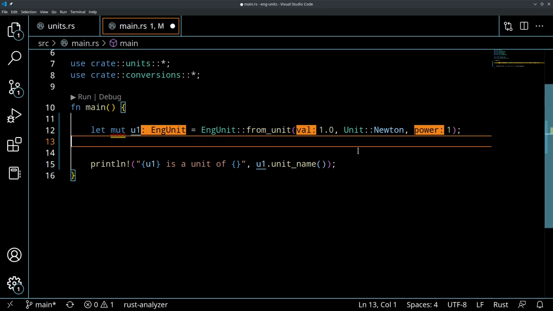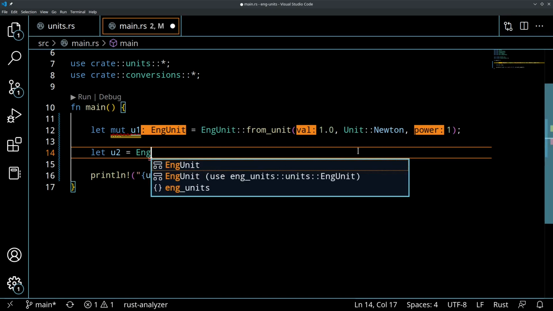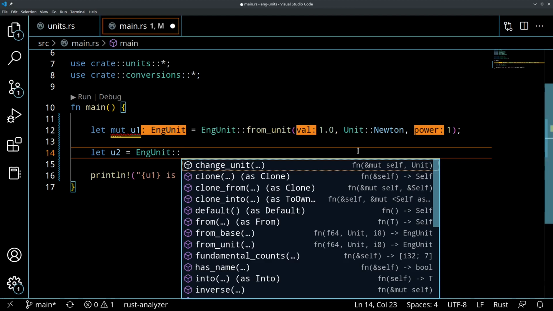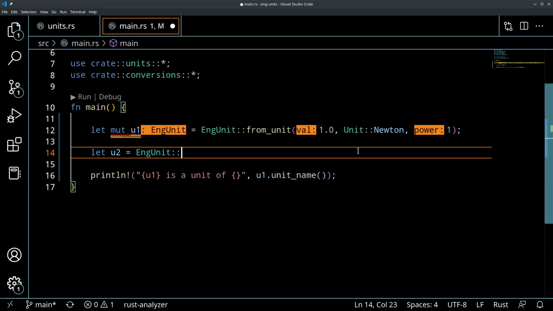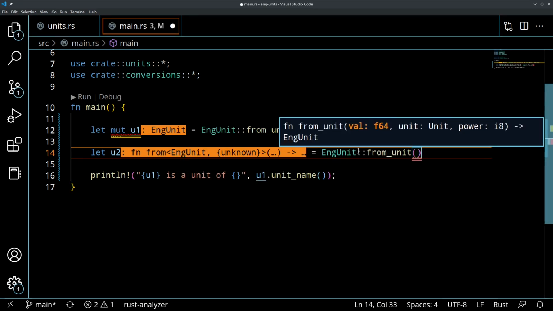And we can take that and we can multiply that with a distance, force times distance. So let's do from unit, and we can say 2.85, and we can do something different.